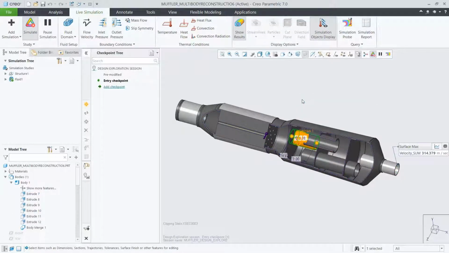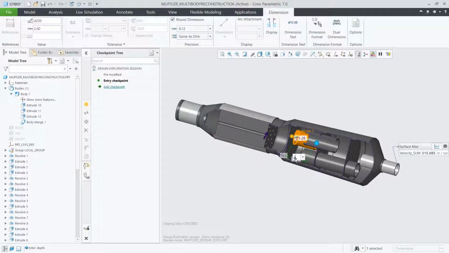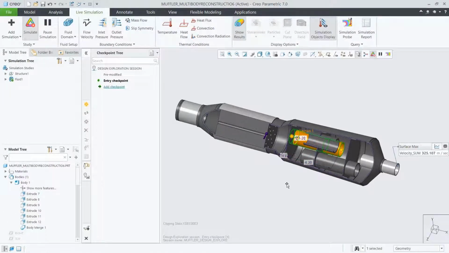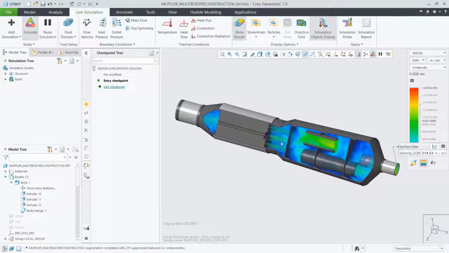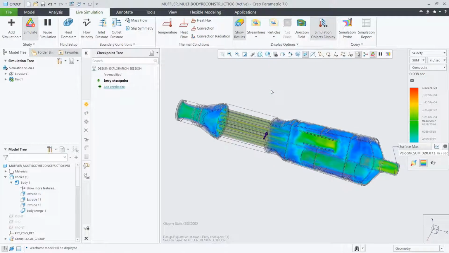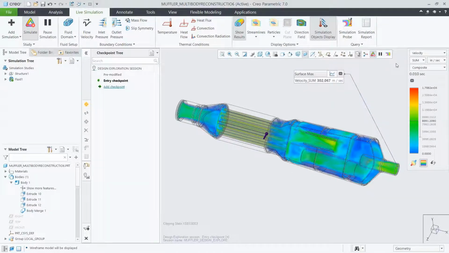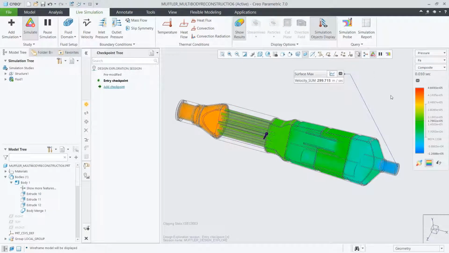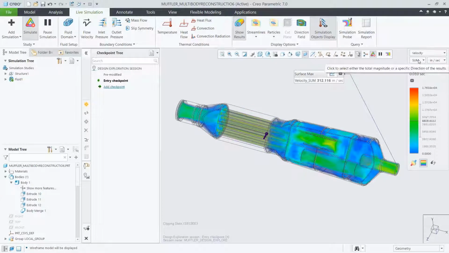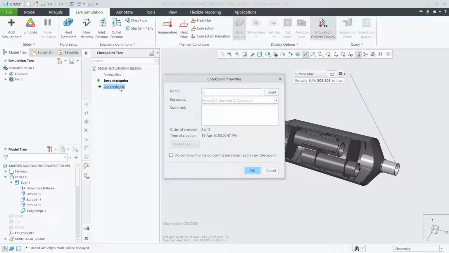So what I do is I make the changes inside of Creo and say, yep, I want it to be this big, this long, this small, whatever, normal sort of Creo design changes. So now I've got that, but notice what happens. As soon as I've done that, it restarts the flow analysis, changes how it looks, and I can see immediately what's the effect on that end velocity, the muffler outlet. What happens when I make those changes? That's what CSL Live Flow Analysis gives you, this ability to make design changes and then say, oh, what happened?